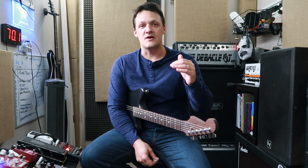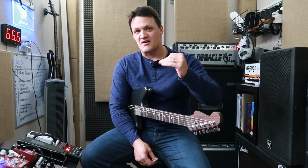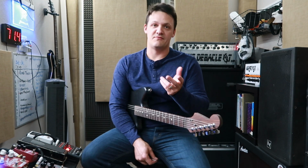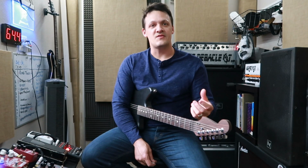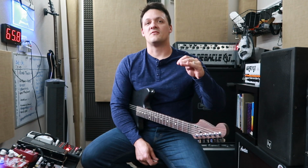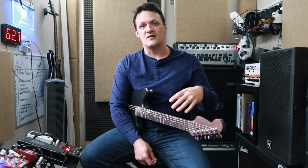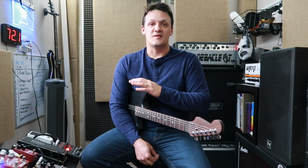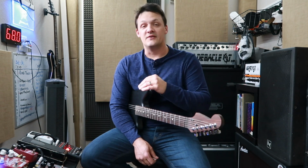For the most part, the tone knob is at 3 o'clock. The level is about 3 to 4 o'clock, and the gain is about 3 to 4 o'clock. I feel like anything less than that isn't as good sounding or distortion or heavy sounding, especially for this song. And with this guitar, I think this is probably one of the better settings for it, especially in a drop tuning. So I'm gonna play a little bit more.